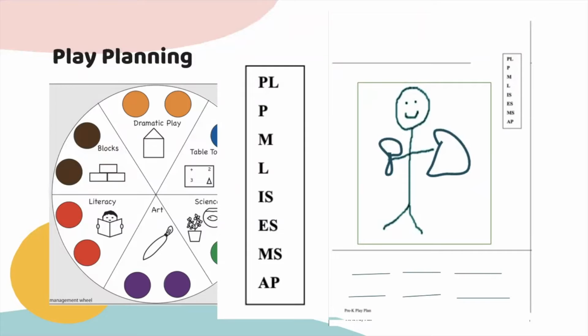M is for message. And this is where if they said, I'm going to make pizza, and then they drew their picture, and then you come back to them and they didn't even draw their plan. They drew a picture and there's four people in it. And they're like, this is my mom. This is my dad. This is my brother. So they're not holding that plan in their working memory, so they are not ready to move on to message. When you come back to them, you would want them to be saying the same message to you again. They held that in their working memory. I'm going to make pizza.